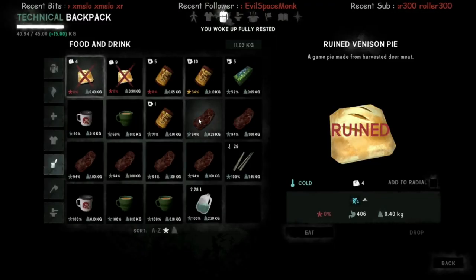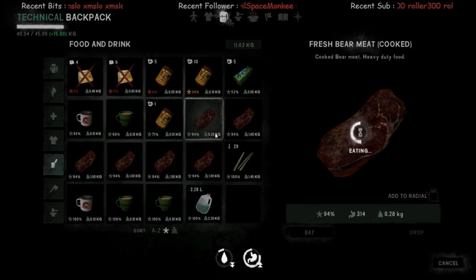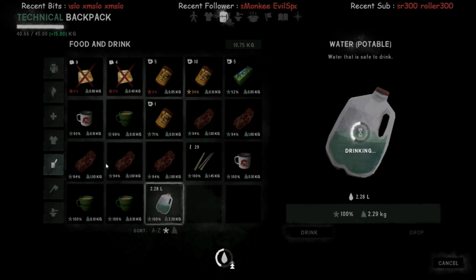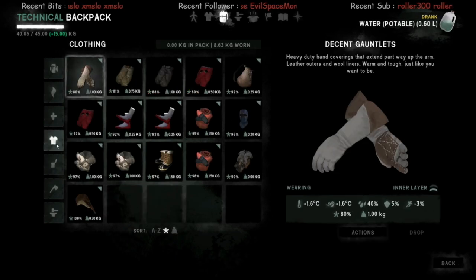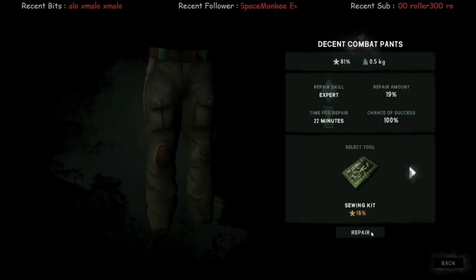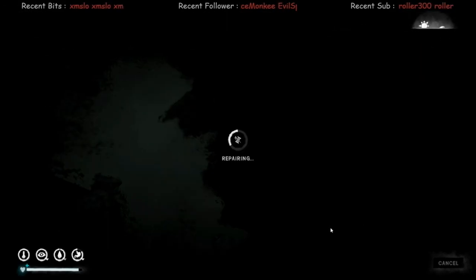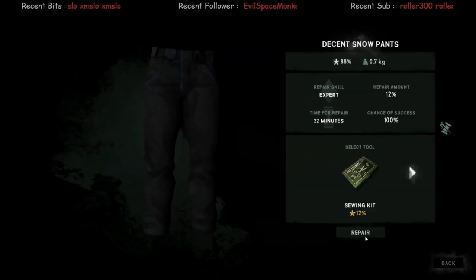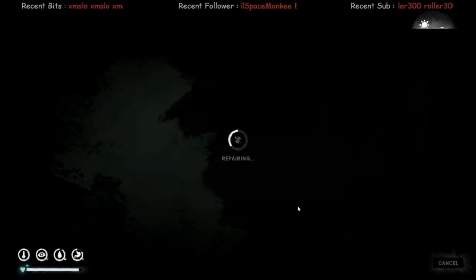Oh, actually, we woke up and we can actually do stuff. Oh, well, we can't repair the gloves because we don't have any leather on us, but we can do a couple of repairs on these items.